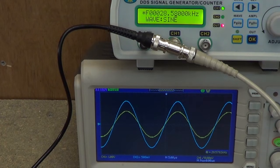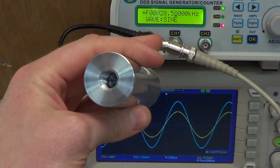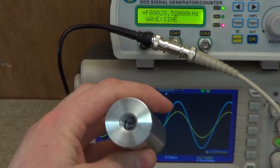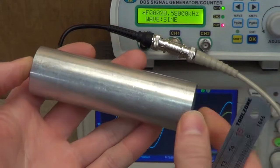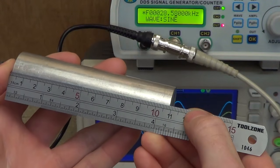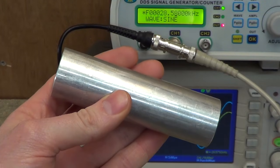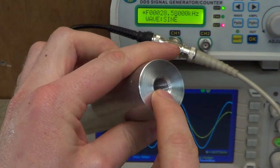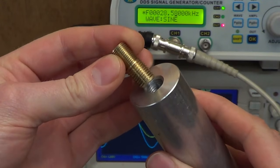So in theory, if I cut a piece of aluminium rod 10 cm long and screwed it on the end of the transducer, it would resonate at the same frequency. In practice, that is highly unlikely to happen. So what I've got — this is just a piece of scrap rod from the offcuts box — I've made it to 11 cm long, so it's a little bit longer. Personally I would make it longer still, another cm, just to be on the safe side. I've rolled and tapped one end for the adapter stud, which allows it to attach to the end of the transducer.